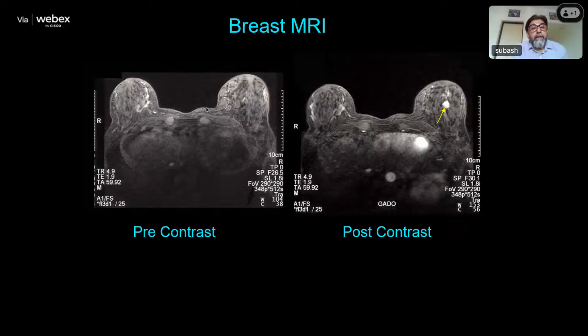This is the breast MRI. As I told you last time, most of the times you do not give any contrast agent in MRI, but sometimes when the doctor is in doubt, suspecting something and doesn't want to miss it. This was a pre-contrast MRI where the doctor suspected something here but was not very sure about it. So they gave a gadolinium contrast agent, and then you can see suddenly this lesion brightened up. You can see a small lesion in the breast which has been highlighted by the contrast agent, which was not visualized on the pre-contrast images.